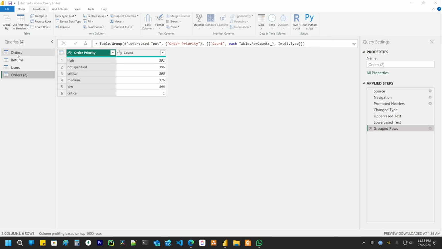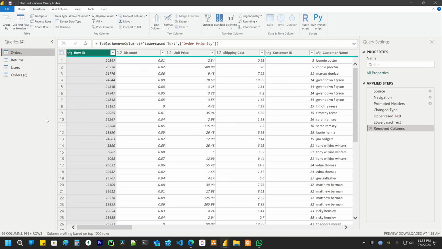So if you know that the base table will never change, you can use the reference. But if you don't know if someone in the future will remove some columns or do something that could affect your second table, in that case you need to use the duplicate option.